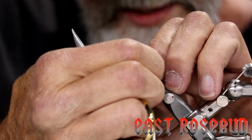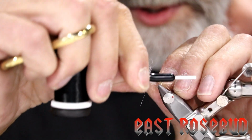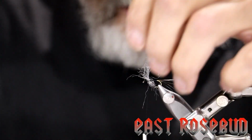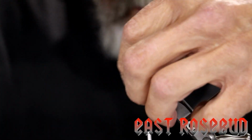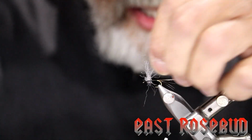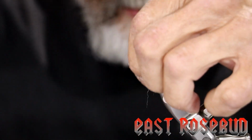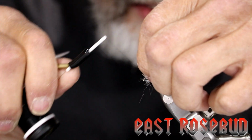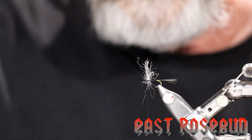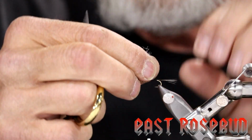Pull your wings out. This will help to consolidate those wraps because you want to try to keep all your wraps right on top of each other. And use these next wraps. Snug it down with every wrap to try to consolidate your fibers into two separate wings. End up with your thread in front of the rear wing. Now we're going to combine these two halves.